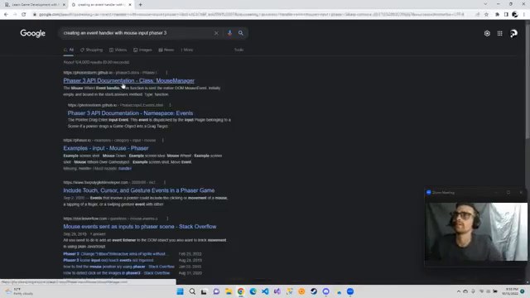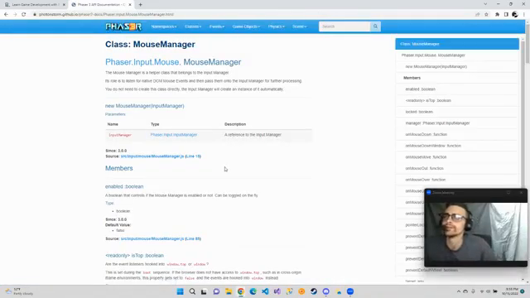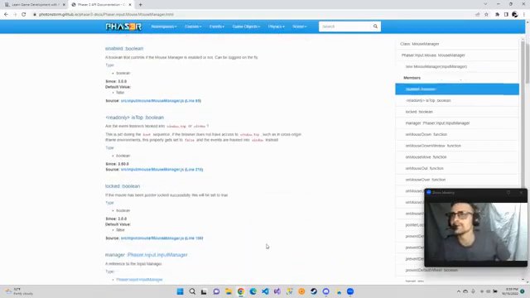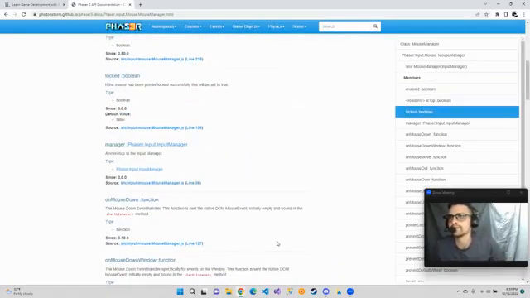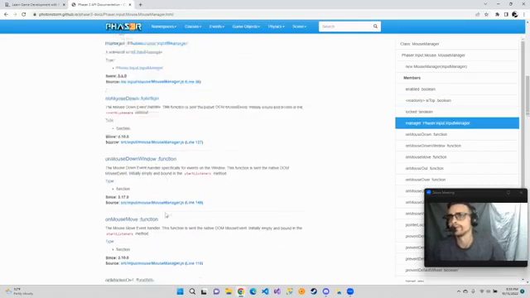So try this, input manager. So start listeners on mouse down, on window, on mouse move.